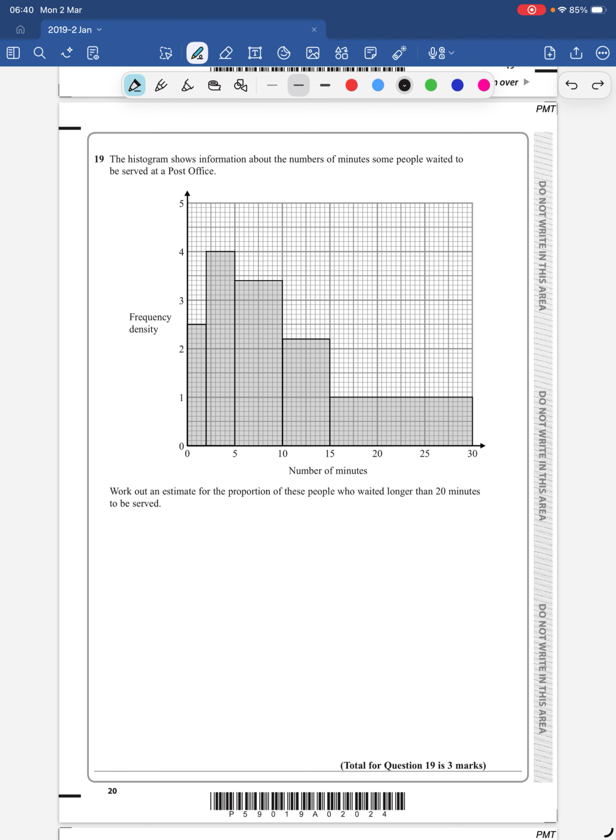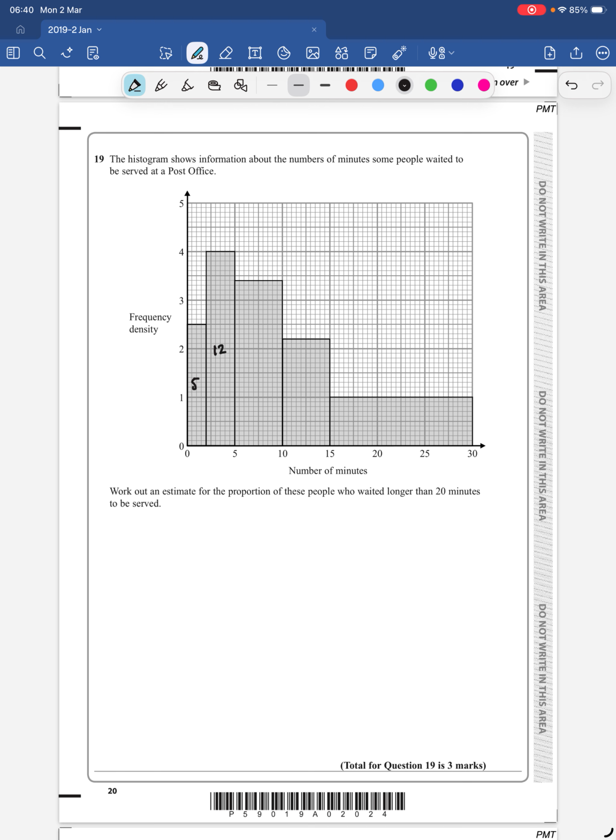So this here, if this is 5 along the bottom, then this first width is 2, and I can see that that one's 2.5. Double check that I've got that right, and then work out the area. 2 times 2.5 is 5. Then if that were 2, then that must be 3 along the bottom, and I've got 4 going up. 3 times 4 is 12.